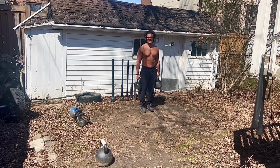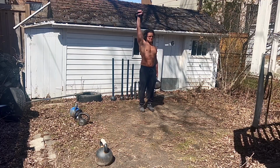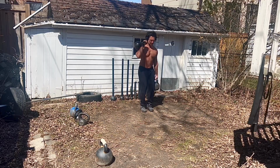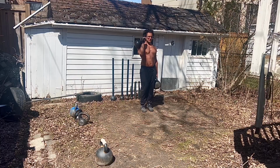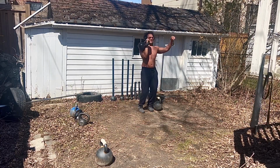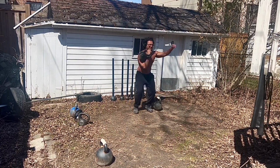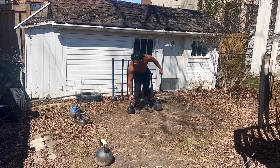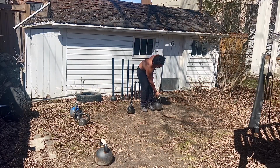Then I'm going to do an anchored clean and press. Then a suitcase deadlift to press. Then drop the heavy kettlebell, do a clean and press. Then clean to squat thruster. And so all of that's on one side, then repeat it on the other side.